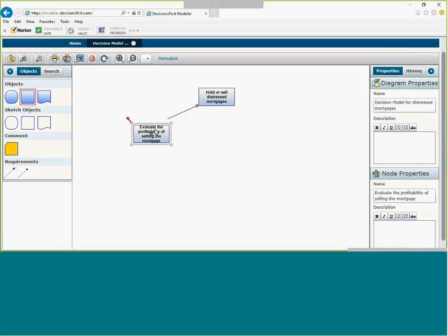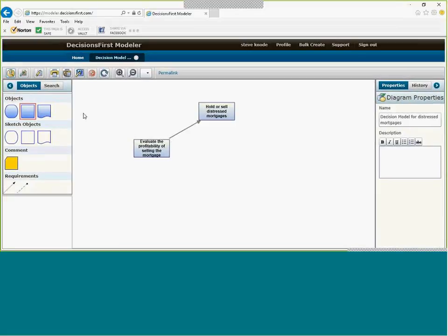In any case, you have a choice. You can certainly create your objects one at a time like I've done so far, or you can do this thing called bulk create. You might find bulk create very useful, you might not. It's up to you, but I'll tell you what it does. Bulk create lets you bring objects in bulk. Now, where do they come from? Well, let me show you.